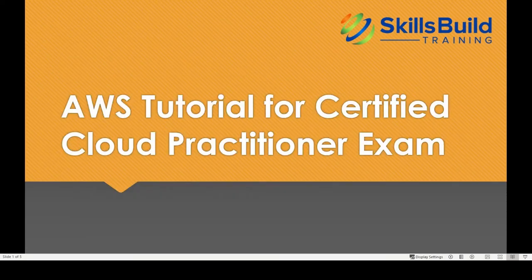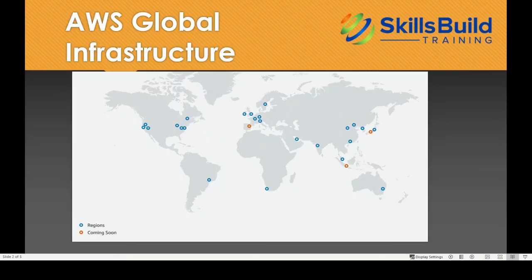In this lesson, we will talk about AWS Global Infrastructure. The AWS Global Cloud Infrastructure is the most secure, extensive, and reliable cloud platform, offering over 175 fully featured services from data centers globally. Whether you need to deploy your application workloads across the globe in a single click, or you want to build and deploy specific applications closer to your end users with single-digit millisecond latency, AWS provides you the cloud infrastructure where and when you need it.